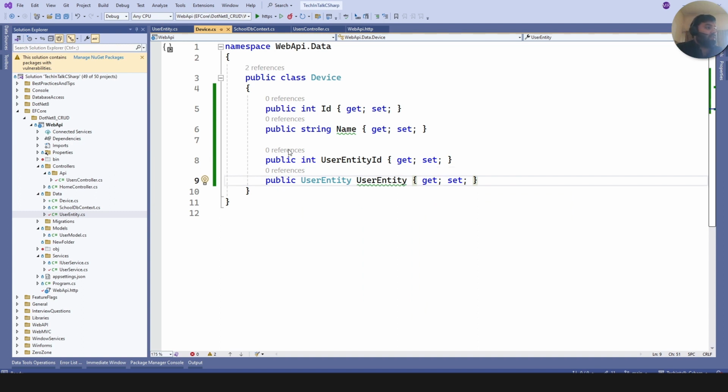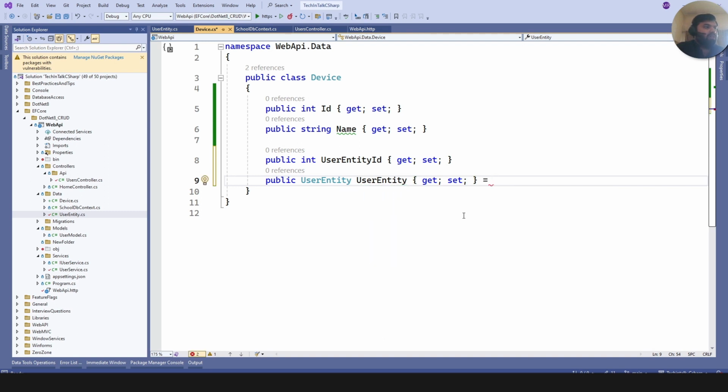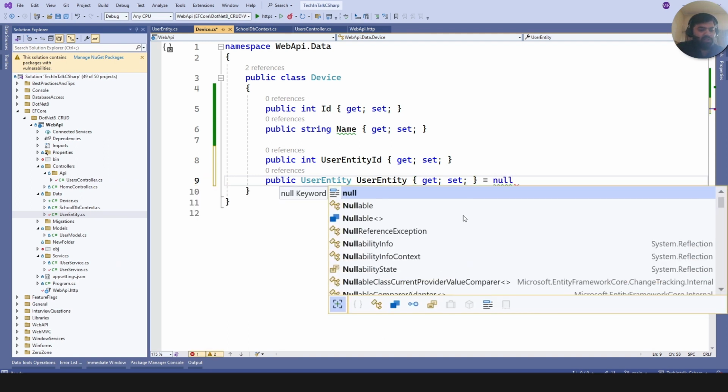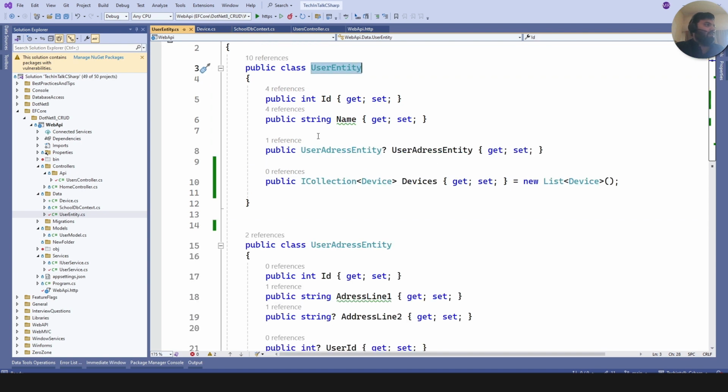Because this is a required relationship, I'm not putting a question mark here. It should be required with every entity, and also that should be initialized. To make it non-nullable, we can use the expression null with the exclamation mark. Okay, so that is the second step. We have configured this side of the entity. So now our device will belong to a user, and the other way around, the user will have multiple devices, right? And this is a required one-to-many relationship.